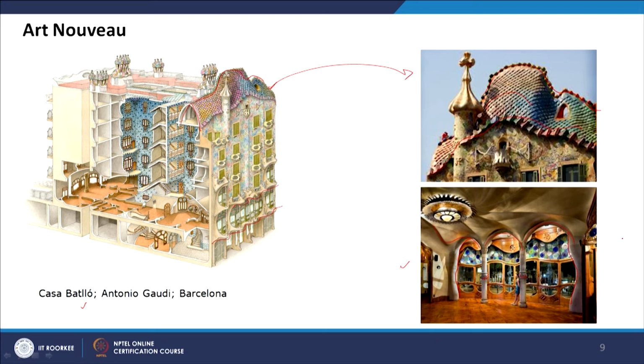So no work on this side will match the other side. So this is absolutely against the process of repetition. But in the Arts and Crafts movement, there was a process of repetition. Tessellation was there in the Arts and Crafts movement. The tessellation process was not used in Art Nouveau.